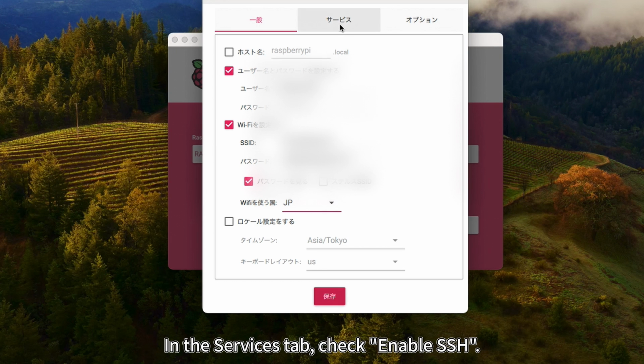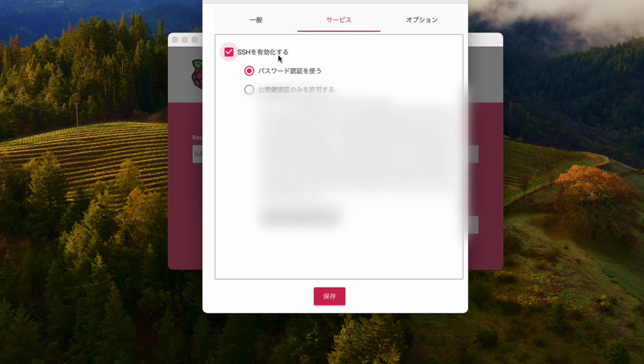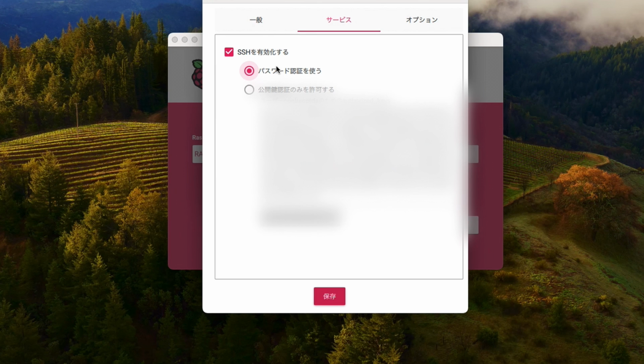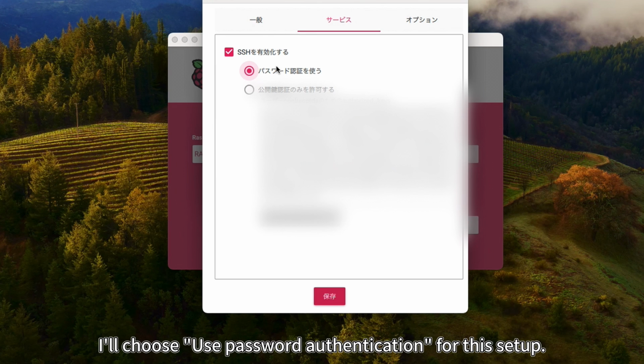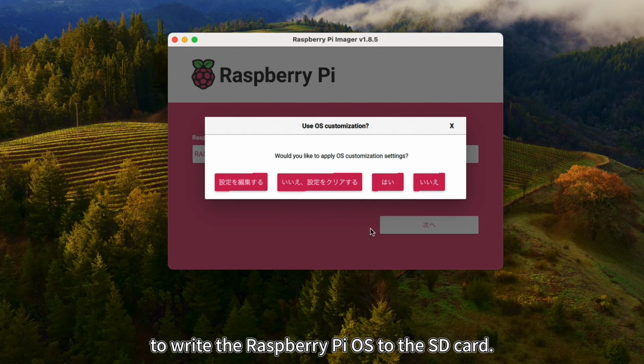In the Services tab, check Enable SSH. Enabling SSH allows you to operate the Raspberry Pi securely from another device. I'll choose Use Password Authentication for this setup. Save the settings and click Write to write the Raspberry Pi OS to the SD card.